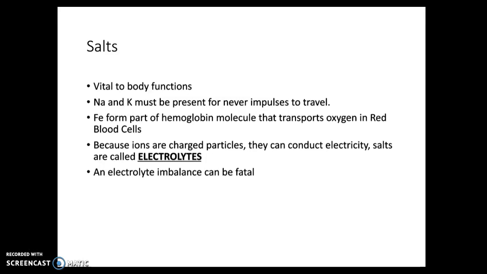Iron, which is a charged particle of salt, is on a hemoglobin molecule, which there are actually 250 million hemoglobin molecules per every red blood cell that end up carrying oxygen. So carrying oxygen around your body by salt is pretty important. And what we call these charged particles on the inside of our body is an electrolyte. So when we're talking about electrolyte balances in the body, we're actually talking about salts. And if you have an imbalance or a lacking of a certain electrolyte in your body, it can be fatal.